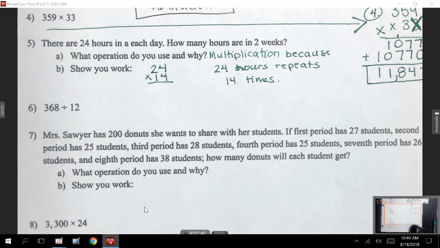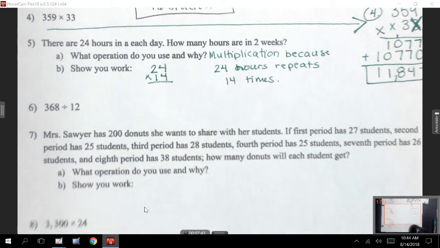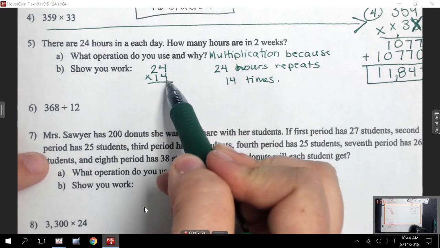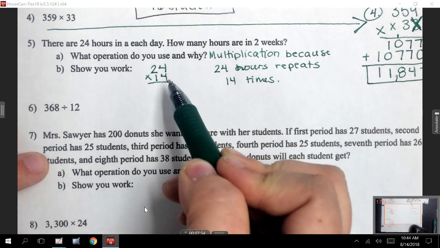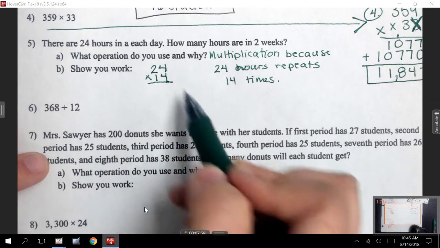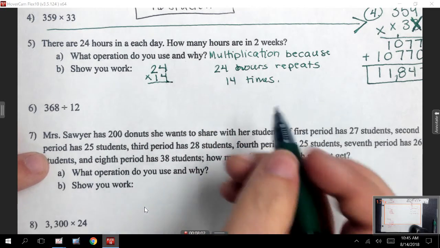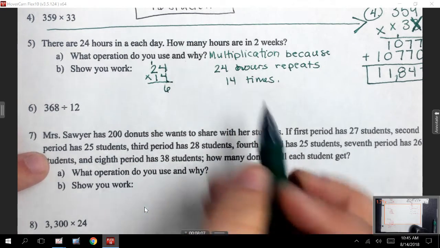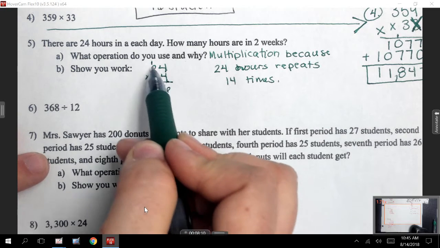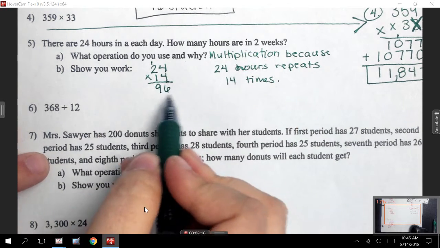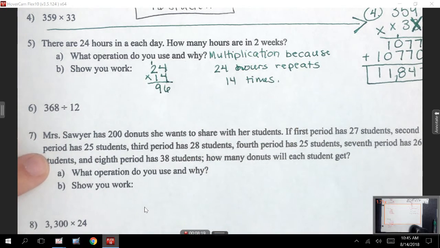Okay. Walk me through the first step, Ethan. All right, we're starting right here. 4 times what? 4 times 4. We're starting right there. We got to do our 4 times 4, and then we can do our 4 times 2, right? So what does our 4 times 4 give me, Ethan? 16. Write our 6. Carry our 1. What's next, Hunter? You did the 4 times 2. What does that give me? 8. And add the 1. Which gives me 9. So right now, everyone make sure you have 96. If you put 86, you forgot to add the 1.